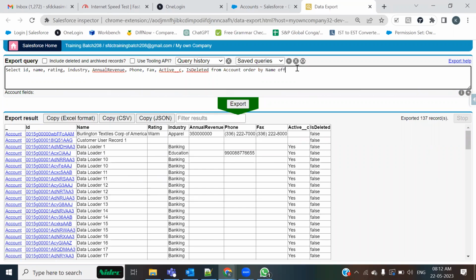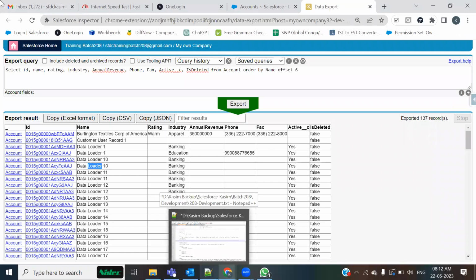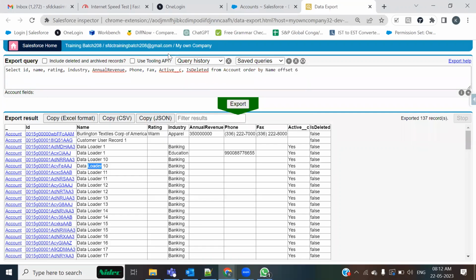If I say offset, and let me just try to make it simple, the first 6 records, meaning number 1, number 2, number 3, number 4, number 5, and number 6, are going to be skipped. These 6 records, up to over here. When I fire this query, I am expecting these 6 records to be skipped, okay? Because with offset 6, I am asking to skip how many records? 6 records. All right, let's now execute this query.